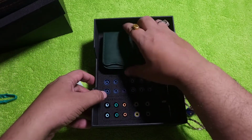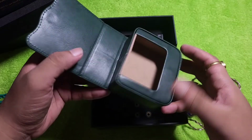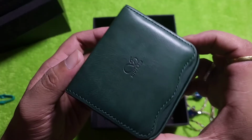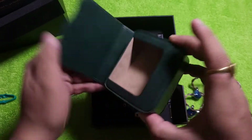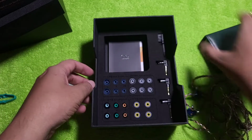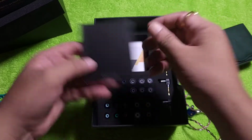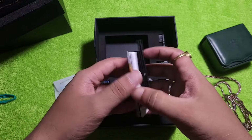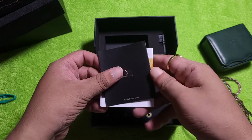Oh wow, beautiful looking case. Nice. Ooh, fantastic. Very good looking case. As you can see, Shanling. Nice. Faux leather, but the quality is very good, very premium here. Couple of booklets. Shanling user guide. Okay. And this is the product catalog, I believe. Yes, catalog. This is the catalog, and this is the user guide.